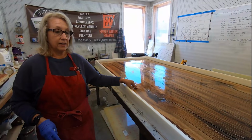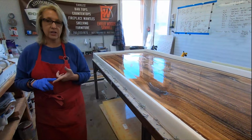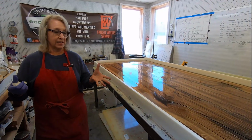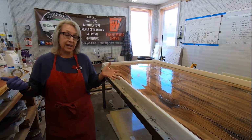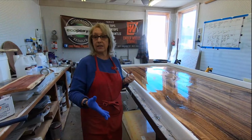So you guys finish it out, legs and everything? Sometimes the customers will buy the legs. Other times, Ellen will help them come up with a design of legs. We use several people as outsourcing on our legs, but she'll help them design it. She has made some wooden legs, but usually right now the look is for the custom metal legs. Yeah, those are really neat.